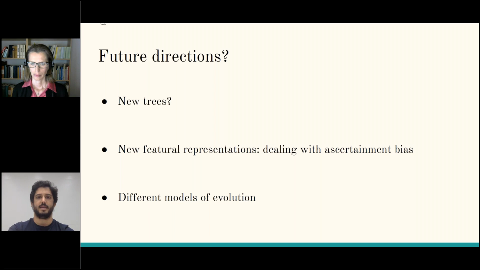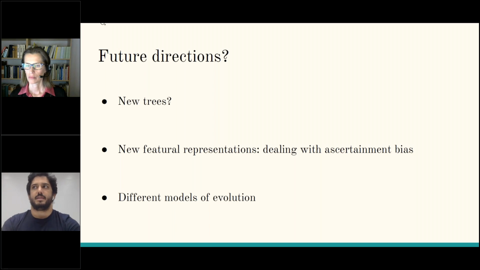Another is that we had a fairly straightforward way of representing our data here. We took the binarized system found in DiACL, and we converted it to these very straightforward and easy to interpret multi-state characters, such as main clause word order, is it SOV, SVO, and so forth. One issue that crops up is the issue of ascertainment bias, and this is basically the problem that with methods of this sort, it is difficult or impossible to reconstruct features that are not attested across your data set. And this is a source of criticism for the application of phylogenetic comparative methods to linguistics.